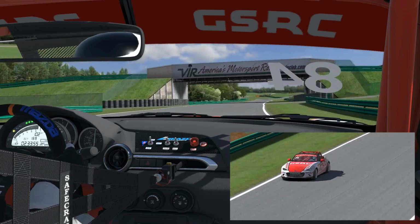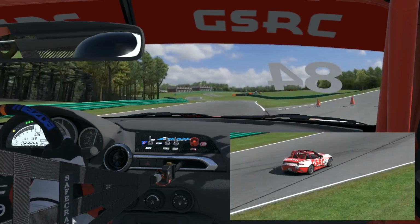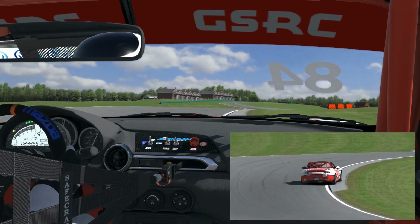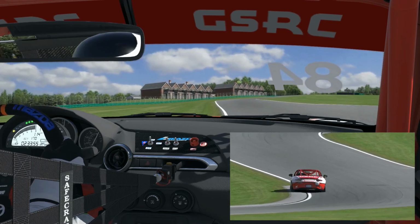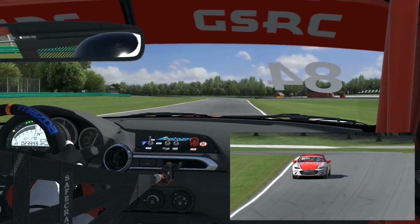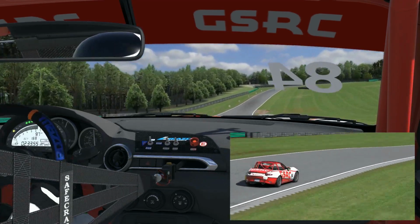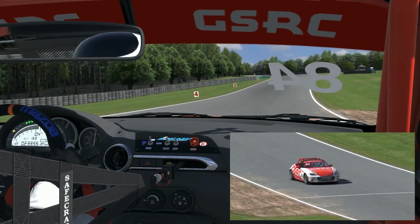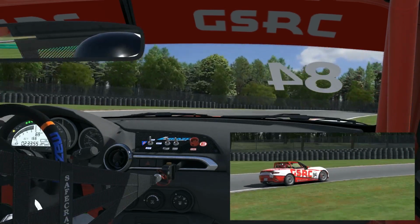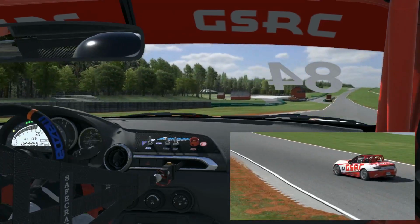Finally, we get a little breather as we pop onto the bridge, but now we approach the climbing S's. In the MX-5, it's flat out, but once again, can't really take more than one car at a time. At the top of the hill, hold to the right because behind this blind crest is South Bend. This is a terrifyingly fast corner that is notoriously punishing to anyone who swings wide. The car usually slides across the track into the tires and your day is done. After that is Oak Tree, which is another turn with a curved braking zone. Nailing the exit by getting on the power as soon as you can should really be your focus.